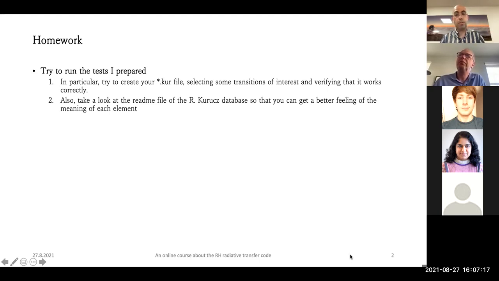Sometimes NIST is not complete, so Kurucz is always a place to at least double check if there's some transition that falls close to what you see in the atlas. So try to get familiar with it because it's very complete. We saw that in some cases, some parameters don't work very well, but in others, they work great. It's a very valuable resource.